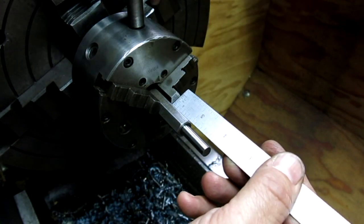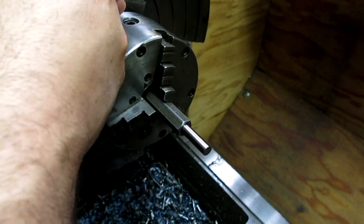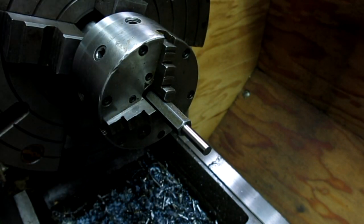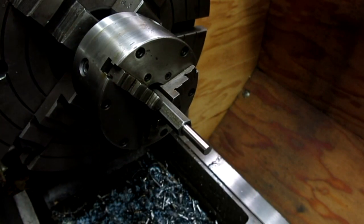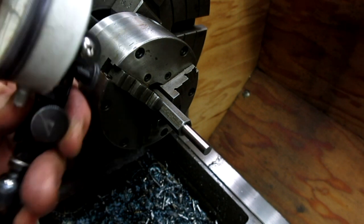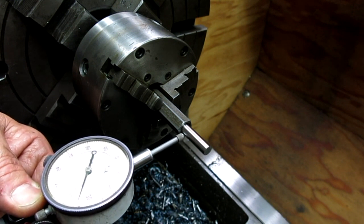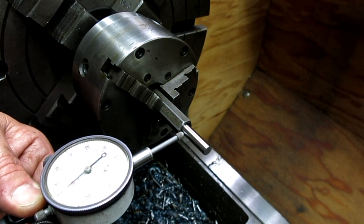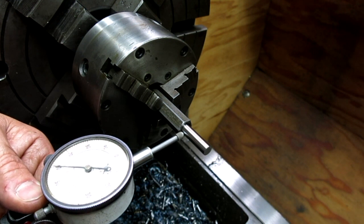Okay. So we're going to turn one half to one diameter and the other half to another diameter to fit that carrier. So now I got something I can indicate on that gets me pretty close, so that everything's kind of on center nicely. All right, let's see what it looks like here. Actually, I may want to use a different tip on this. Let's see what we got here. This will probably work.